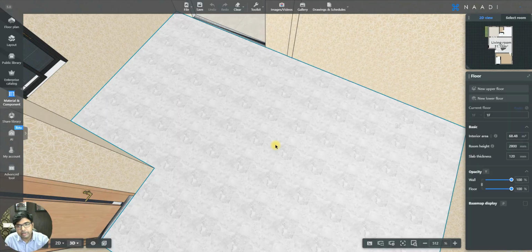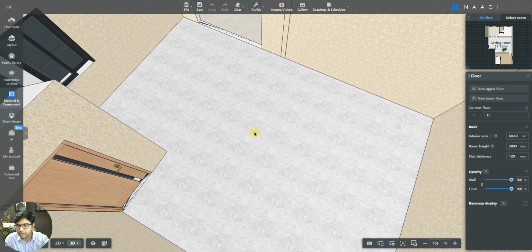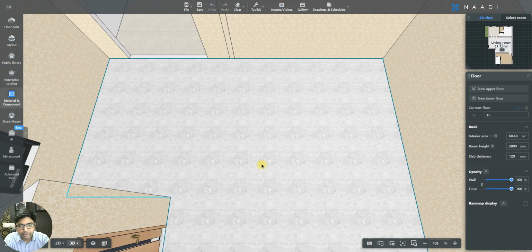One general disclaimer is that even in the materials and component window, you can edit a finish only in terms of offset, angle or finish starting point, and your tiling dimension, your grouting thickness, and your grouting finish can all be controlled. But scaling of the material is not feasible in your main modeling window. Like I said in the previous video, you should be able to scale up textures, but that can be done only in your real-time rendering window. So before rendering, you can do all the adjustments there. But in your main modeling window, you can't scale up a texture or a finish. So with this, section 4 of day 1 of the foundation course is completed.